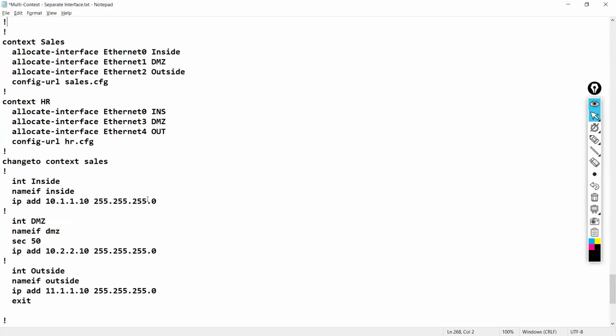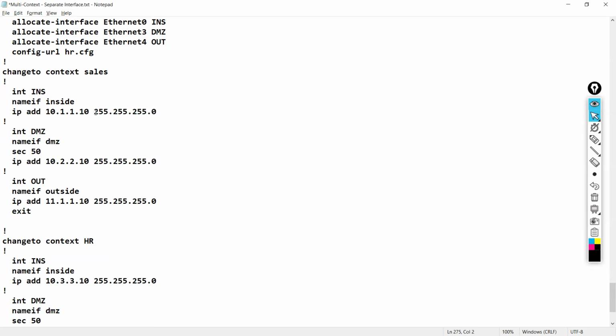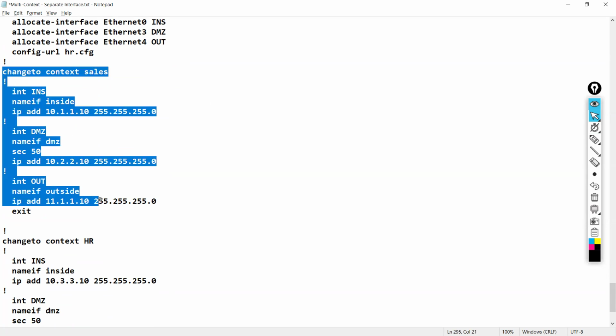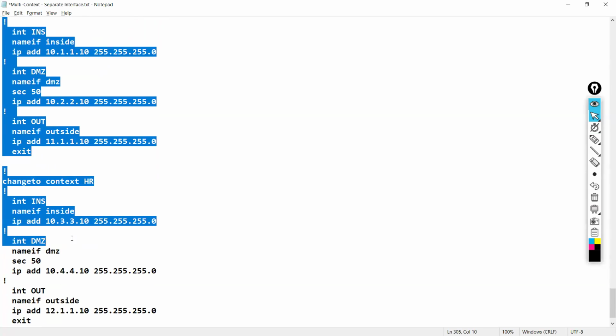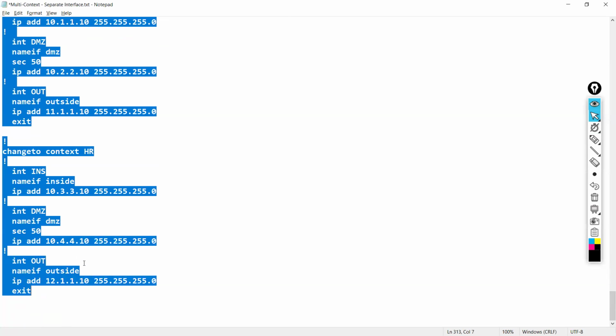E0, E3. In the sales, we will have inside, DMZ, outside. Same thing here: inside, DMZ, outside. Then the IP addresses, these I can just copy paste. No need to type all that in a second. Then also HR context, I will copy.